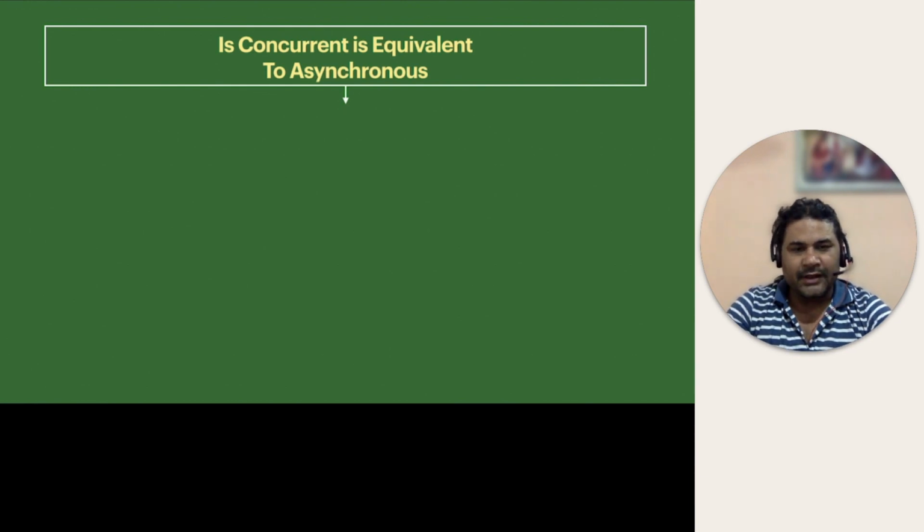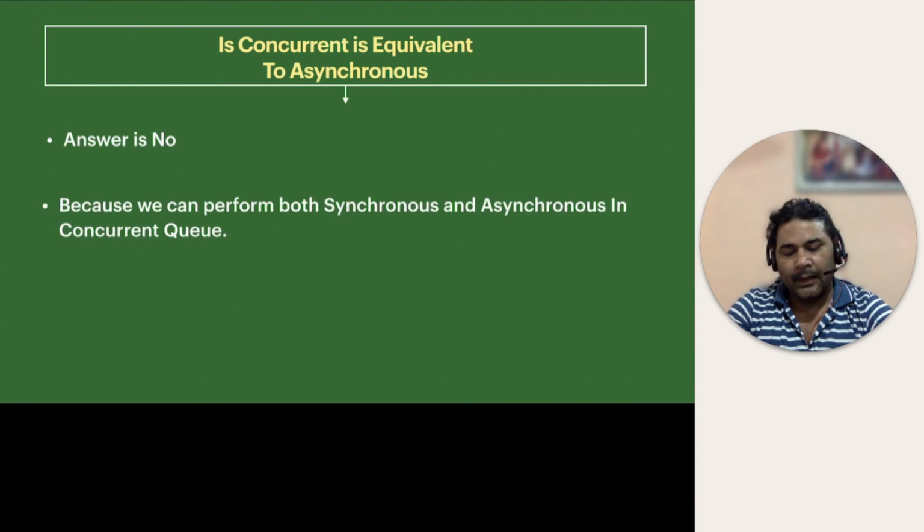So here the answer is the same, that is, the answer is no, because concurrent here is the queue, and asynchronous is the way of executing, how we are performing the operation on the queue. So it's the manner of execution we are performing on the queue in the pool of threads. Because we can perform both synchronous and asynchronous in a concurrent queue also.